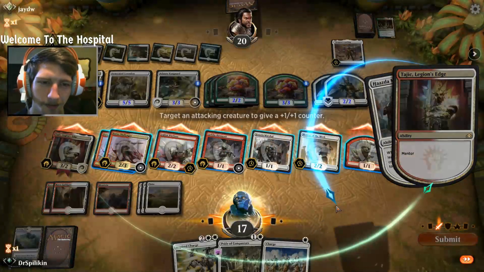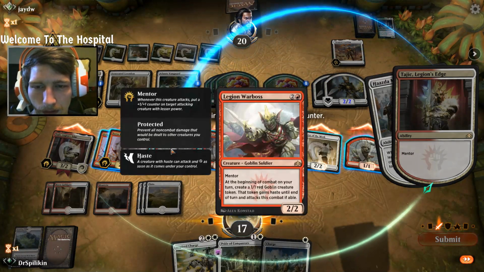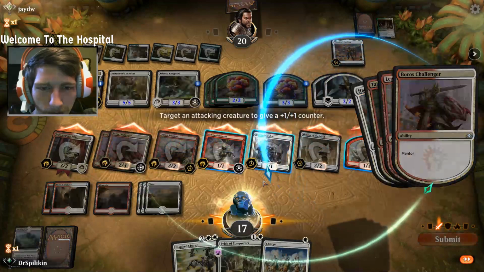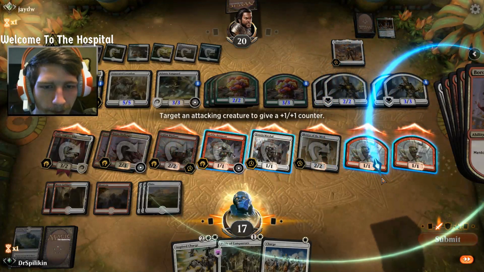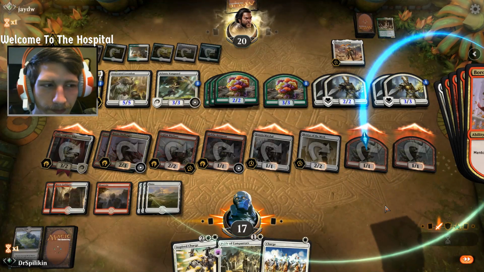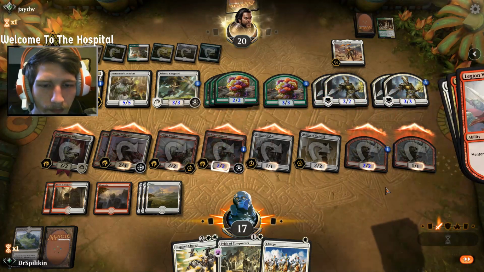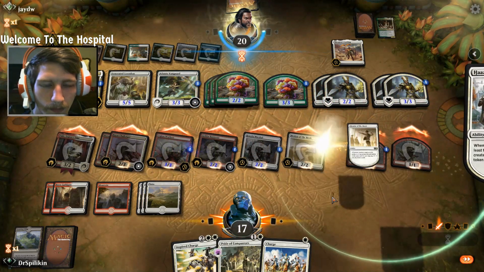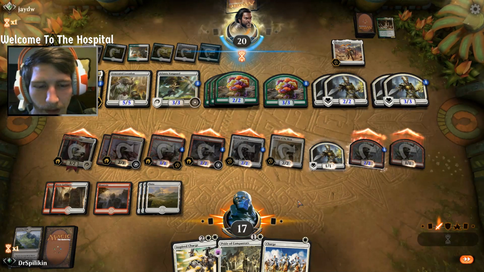Alrighty. Mentor the shit out of this. We can mentor Warboss, which I think we should. And mentor Haazda, which I think we should. And mentor Banneret, which I think we should. And mentor a Goblin. Decline that. If we lose here, we lose.